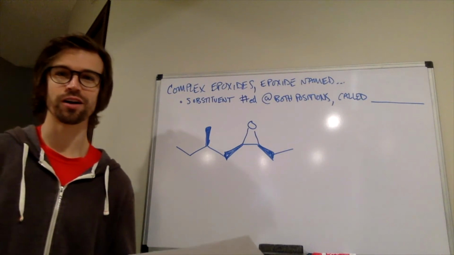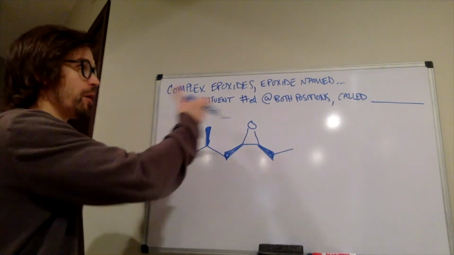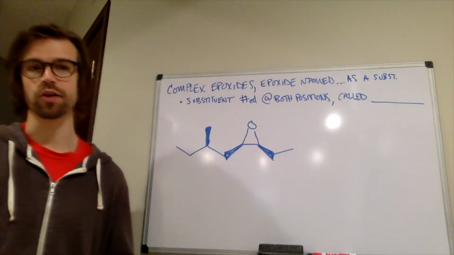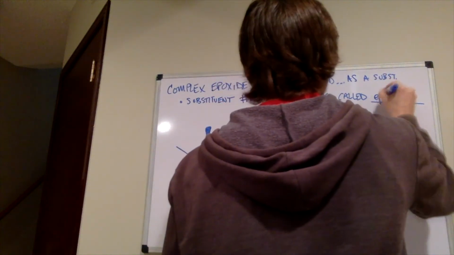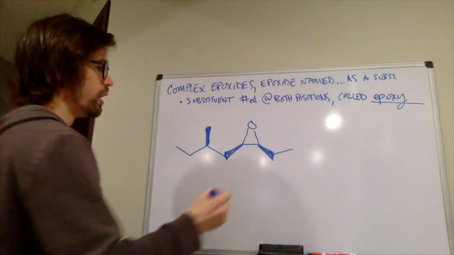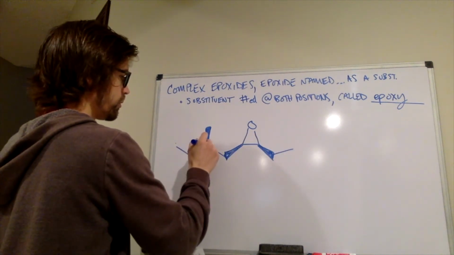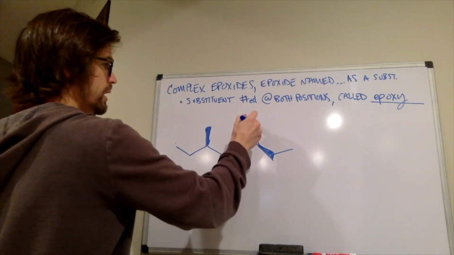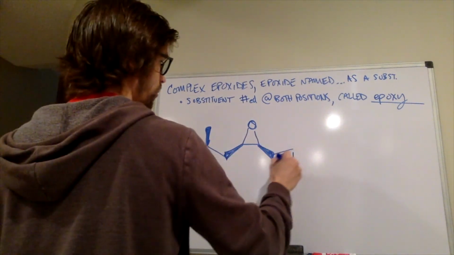All right, epoxides are a type of ether, so they follow pretty much the same rule systems. Complex epoxides, just like complex ethers, are named as a substituent. So they are not given any priority or precedence like alcohols are. The substituent is numbered at both positions, and it's called epoxy. So how are we going to number this one? 1, 2, 3, 4, 5, 6, 7, 8 makes it 1, 2, 3, which would be 3-methyl. But if we go from right to left, we have lower overall numbers, and also E comes before M for the substituent alphabetization. So we're going to number right to left.